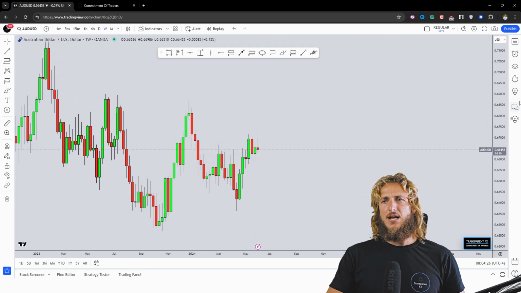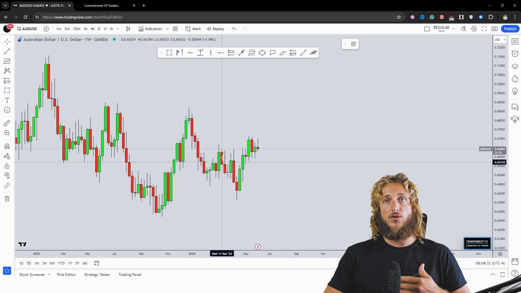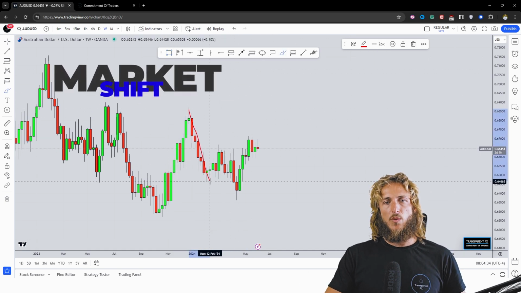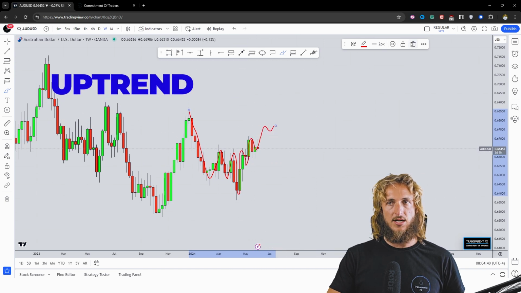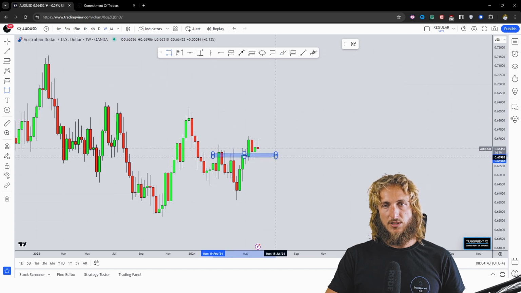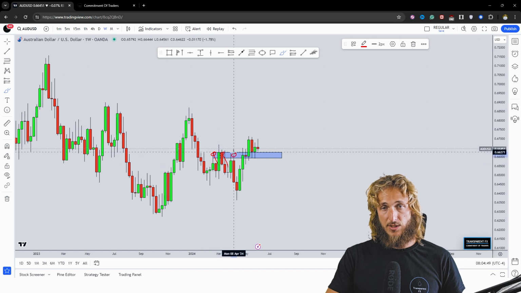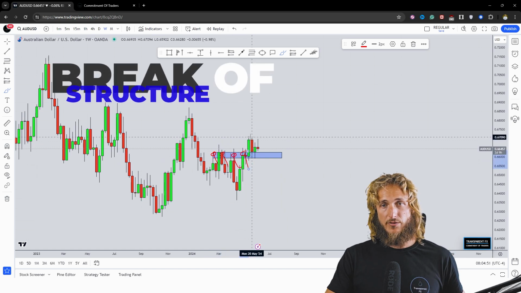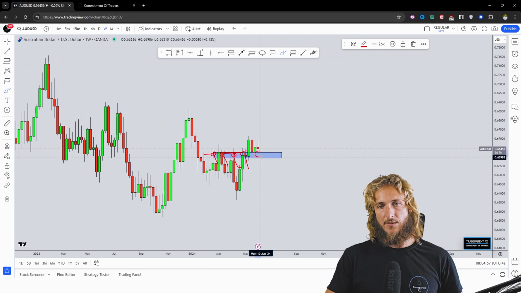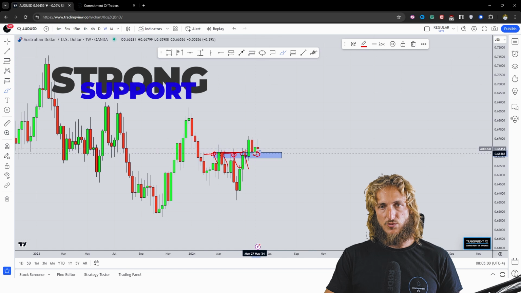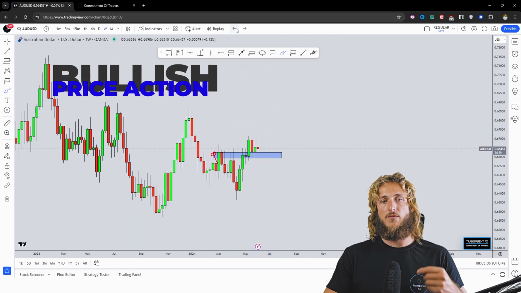Now here in the weekly, what we must notice is that the structure just shifted from that of a bearish market to now a bullish market. In fact, here we were having the creation of lower lows and lower highs. Now that shifted to the creation of higher highs and higher lows, with this structure level that really stands out, since it was the previous resistance from which all these rejections to the downside have been created, and now the market has broken above the zone and is testing it as support, because previous resistance, once it is broken to the upside, becomes support. So as the market is testing this previous weekly resistance turn support, that increases the probabilities of a potential rejection to the upside away from this level.